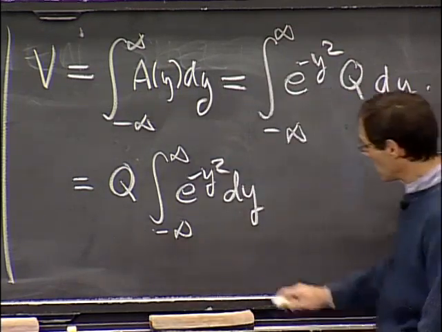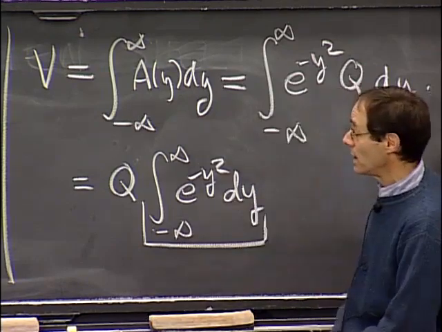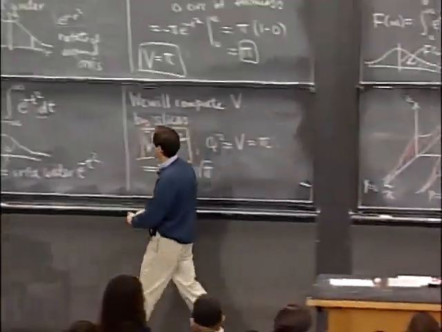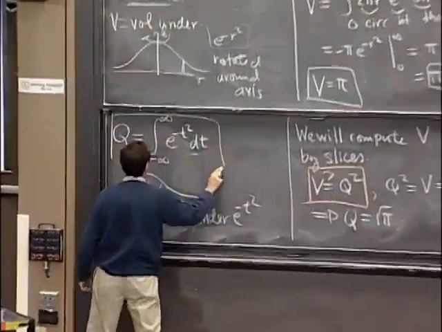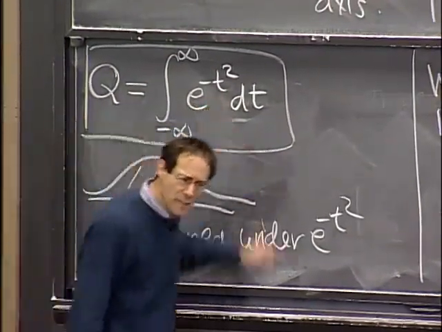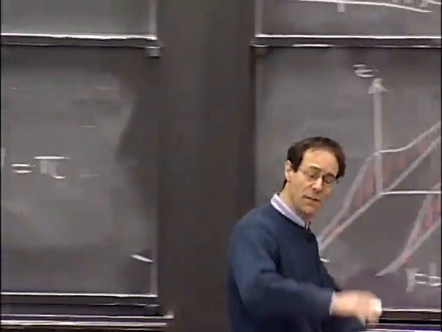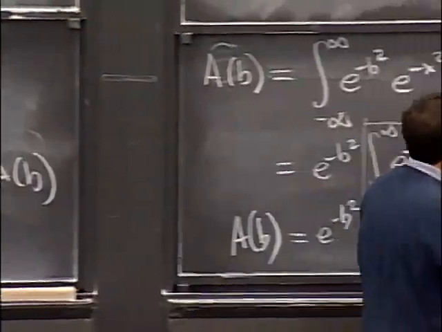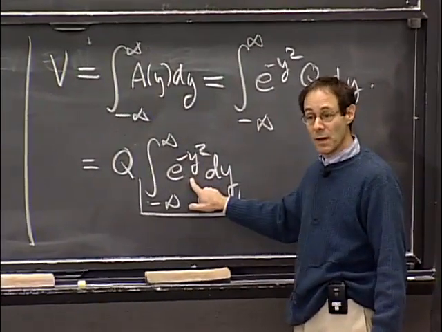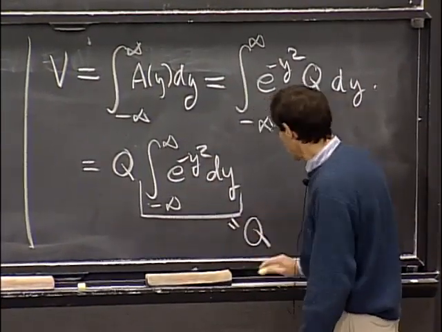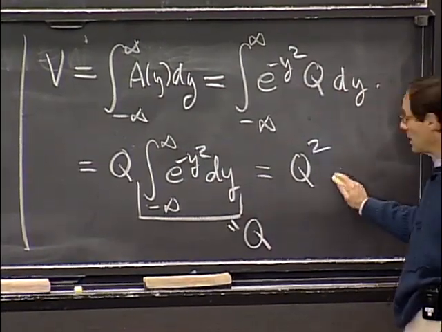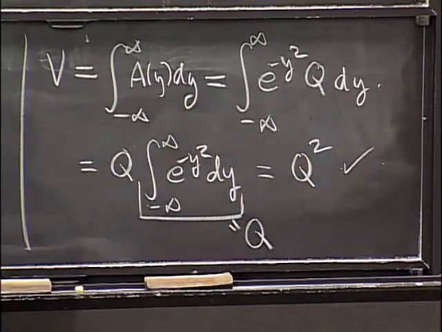And now, lo and behold, notice how I defined q. Let's go back carefully to where q is defined. Here's q. This t is a dummy variable. It doesn't matter what I call it. I can call it x, I can call it u, I can call it v. In this case, I've given it two different names. At this stage, I called it x, and at this stage, I'm calling it y, but it's the same variable. And so this little chunk is q, and altogether I have two of them for q squared being the total, and that's the end. That's the end of the argument.